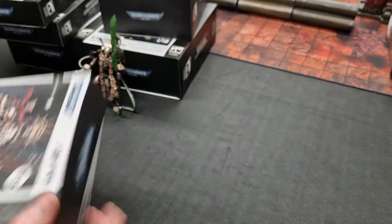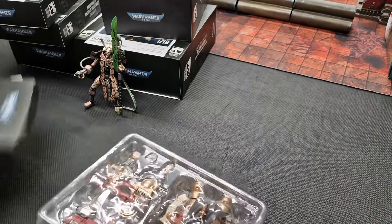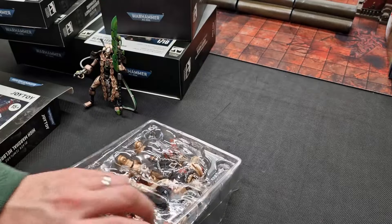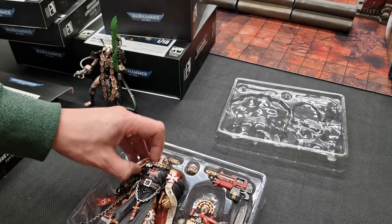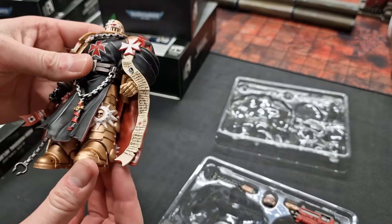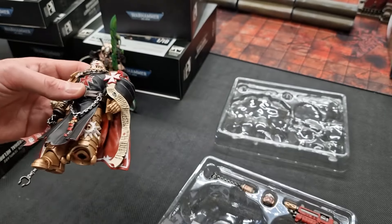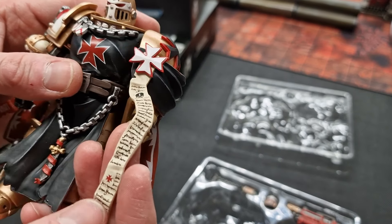All of Helbrecht's accessories across here — I wonder if they give head options on this one as well. There's a big weight to this one and again they've included a base. Some real good detail coming up here, and it looks like they've gone for two head options as well. We'll take out the main model first — the detail is incredible. Flexing the ankles and knees — it's a ball joint so that can be pushed back into position.